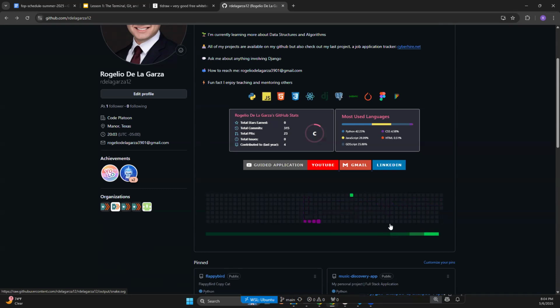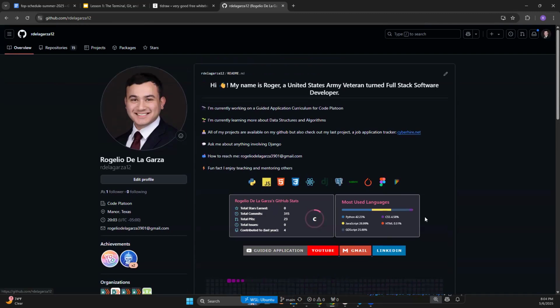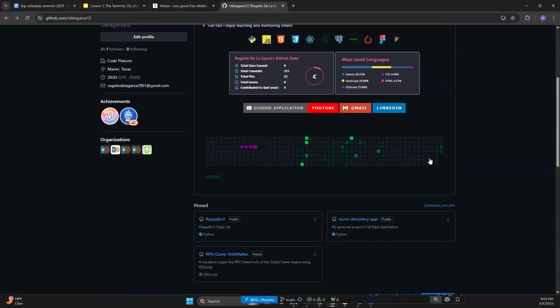It lights up, right? There are some hardcore people you can look through on GitHub. The no-lifers will have dark green all across the board. So this would typically give someone a good indication of how active you are with code. Because no one knows you're coding. You can say, yeah, I've been coding for the past 3 months. I'm like, all right, well, show me your GitHub. If you don't track it, no one knows that you've been doing it, right?